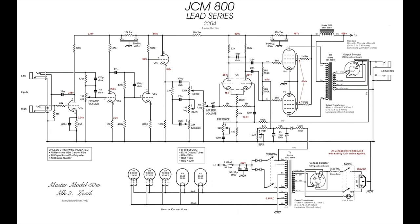It's a whistle stop tour through a valve amp, but hopefully that helps to orientate you as to what's happening in this amp, because as we add layers on with respect to the mods and the switching and so on, hopefully that basis is useful.